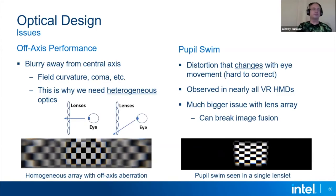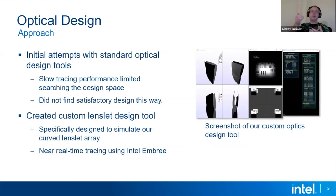So now we know where lenses should be and what they must do. They have to image the screen cylinder to the virtual cylinder within our ideal viewing zone. So it must be trivial to set up a lens design tool and get a solution. To our surprise, standard optical design tools aren't suited well for our problem. In addition, if we use such tools, it takes about 2 weeks to run optimization every time the configuration changes.